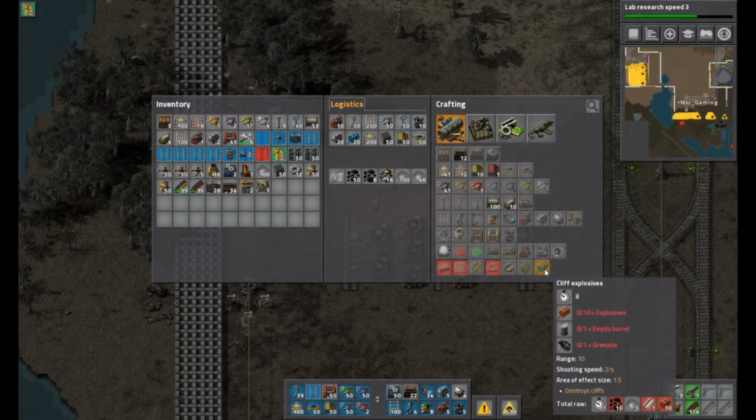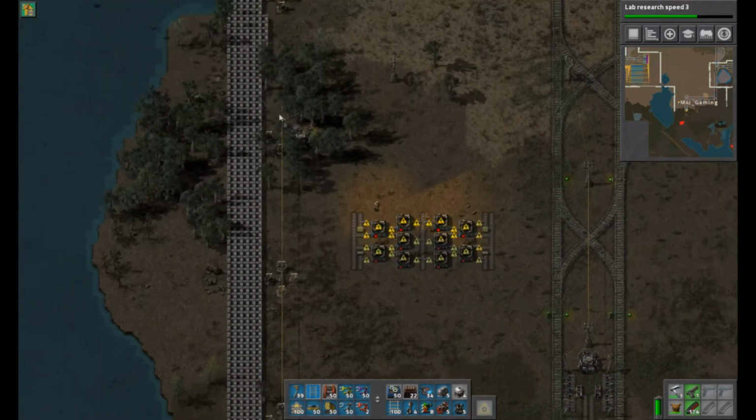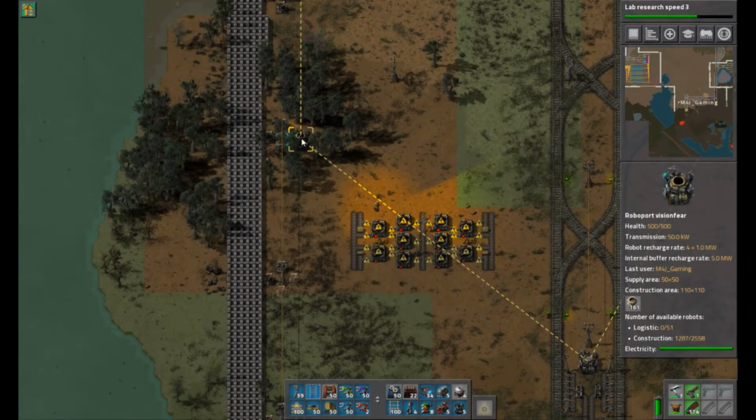Really weird recipe, by the way. Explosives, grenades, that makes sense. But the empty barrel, is that because it's bigger in size or something? Like the barrel's just a vessel to store it all in whilst you chuck it at the cliff? I don't really... Maybe it's a mining thing, because I don't know that much about mining.